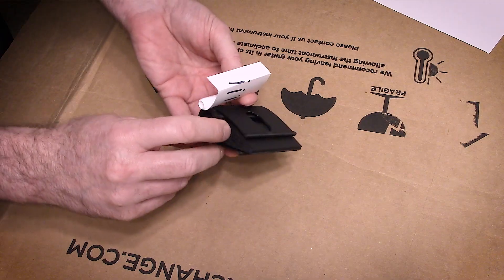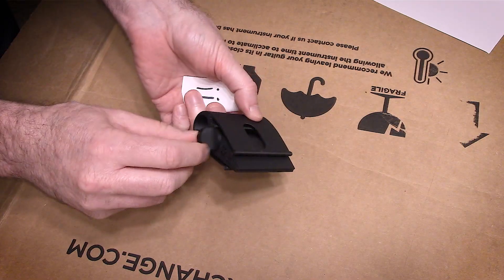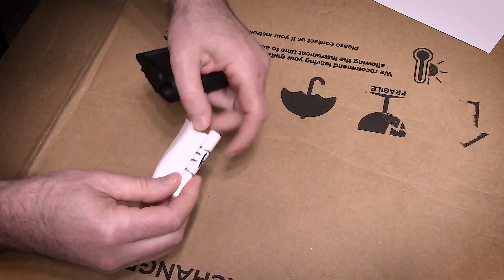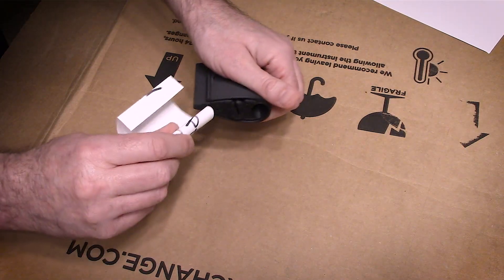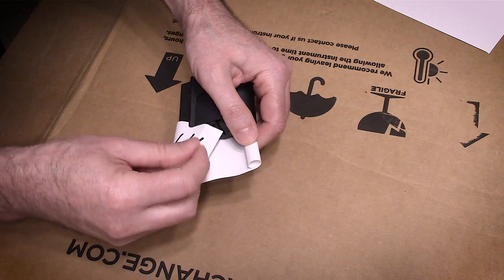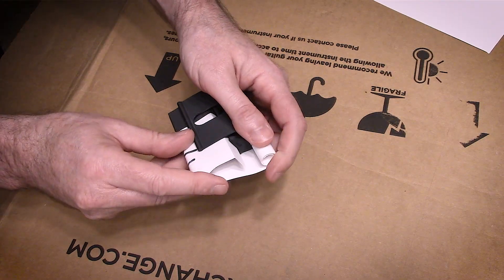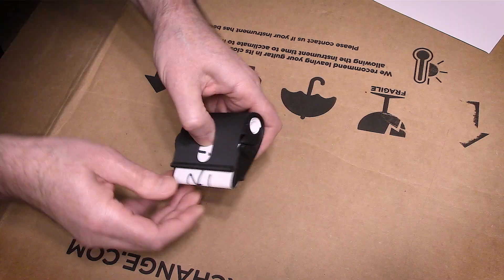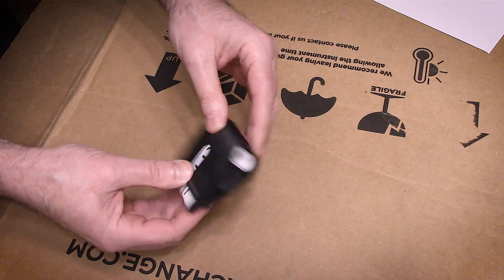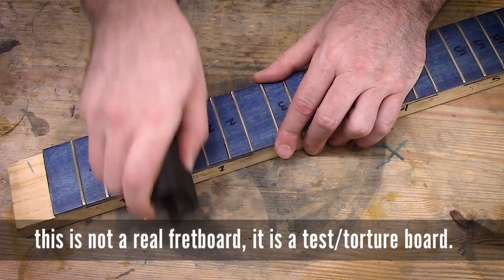Now we're going to load the rolled up paper into the housing. As you do this a couple of times, you'll probably develop a better system for loading, but this is just to get you started. I tuck the paper into one side of the housing, slide the rolled up piece into the top feed part of the housing, and then tuck that folded piece into the slit in the spool assembly — into the end of the reel itself. And voila, that's pretty much it — it is loaded. You don't want to cut your paper wider than two and a half inches because it will bind up in the ends of the spool assembly and jam up. Make sure it's two and a half inches wide or a little bit narrower and you'll be good.